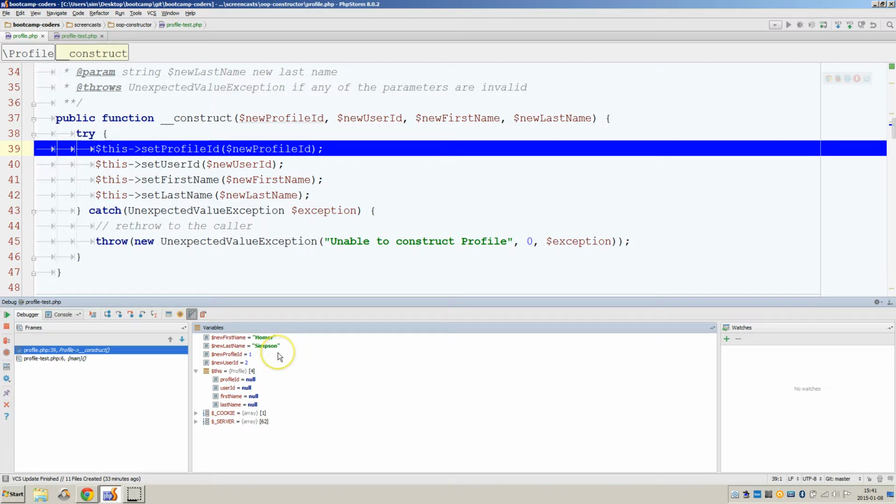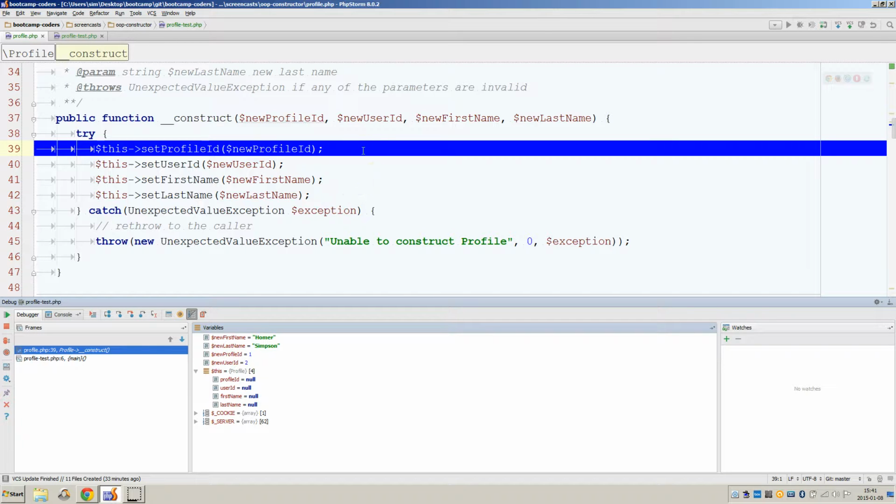These are all the parameters that the constructor has and knows about. And we can see the new first name is Homer, and the first name here is null. That means it hasn't been handled yet. It needs to be handled by the mutator, and the mutator has not executed yet.